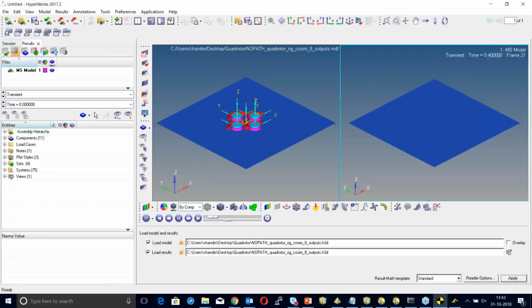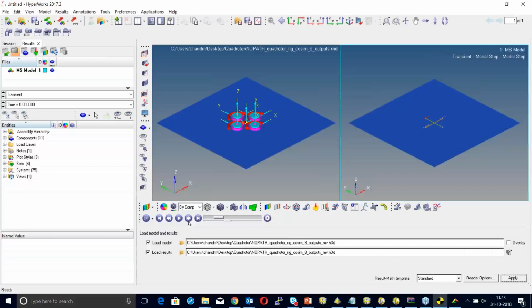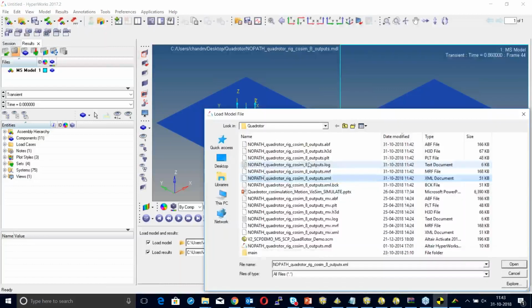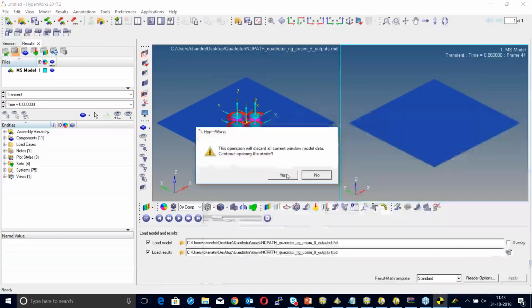Just load the solver file. Let me run the file.